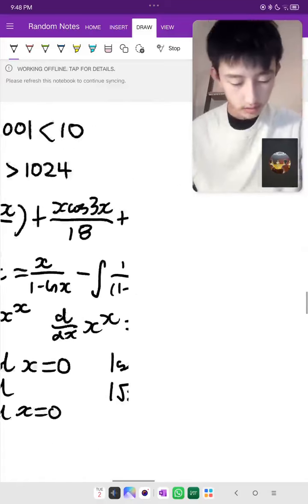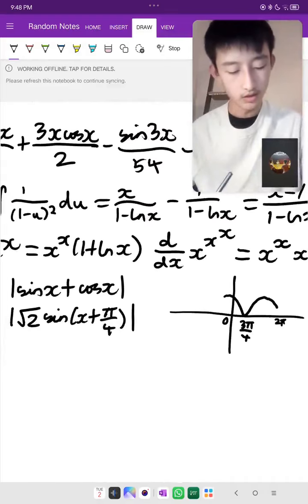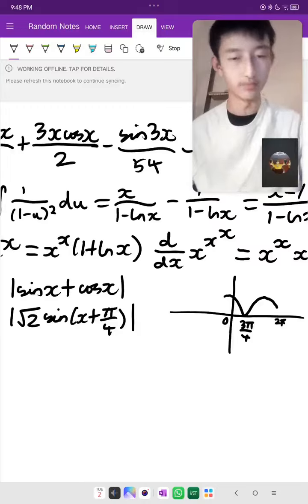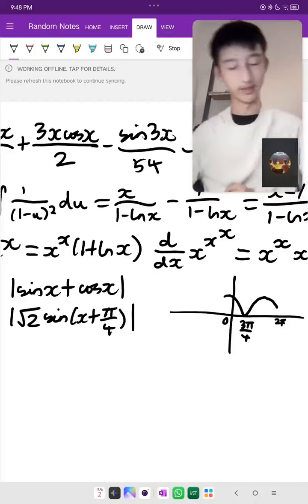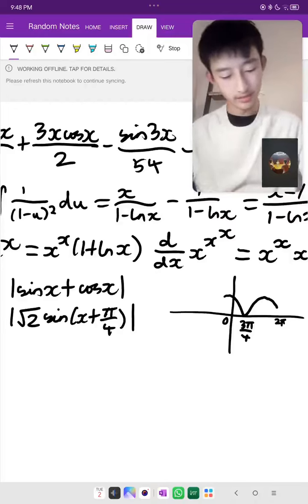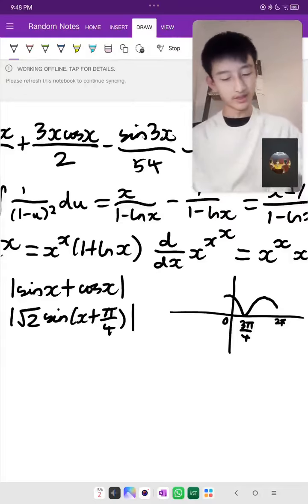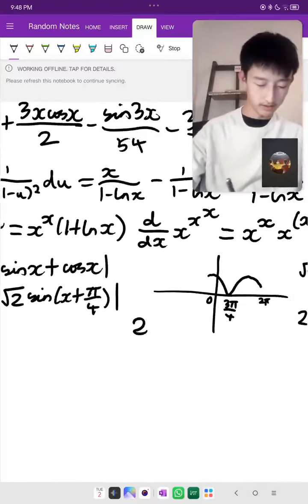Okay, now what if it's mod sine squared x plus cos squared x? Well, I know that that's just 1. And also, because they're sort of terms squared, they're always greater than or equal to 0, so I don't need to worry about the mod. So, just 1, I think, from 0 to 2 pi, so that's just going to be 2 pi. I'll just write that down somewhere here, for n equals 2.